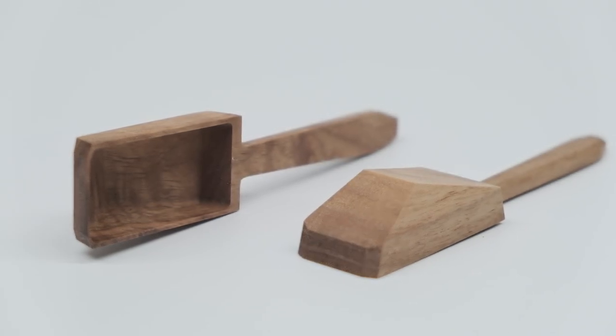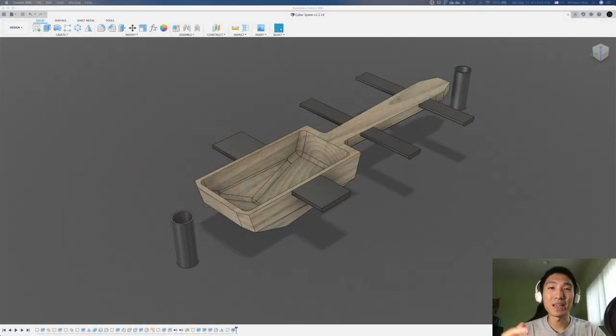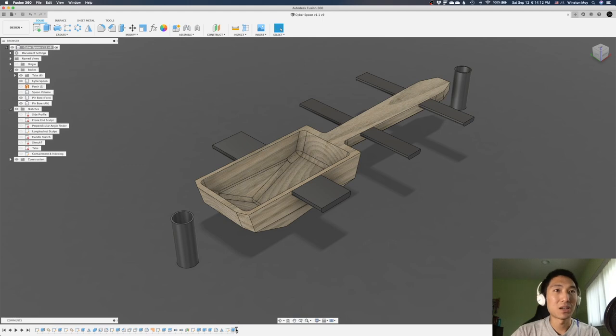But here I wanted to just take a couple minutes to talk through the CAD and CAM for the design of this project, just because I think it deserves a little more time to breathe. But I also know that a lot of people aren't really interested in the Fusion 360 deep dive, so that's why I'm making this a second video. So let's get started. I am going to roll back the timeline and we'll just walk through this part from the beginning.